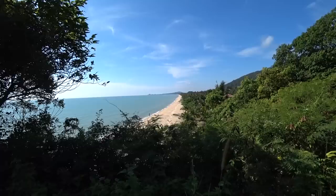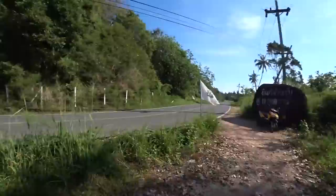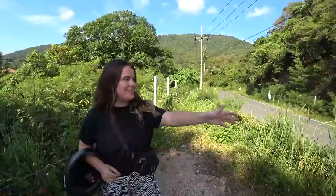Yeah, it's looking really nice, isn't it? Are you excited, Leash? Yeah, I can't wait. This is so nice. It's beautiful. And the road is so nice. It's literally just like jungle. There's like no one on it. I hope that stays the case, but it's like a super nice, well-paved road that I think goes through the jungle, linking Sichon and Khanom. So let's go for it.